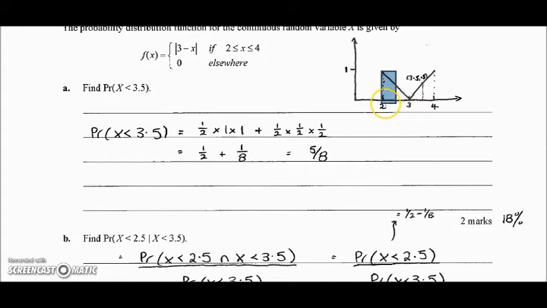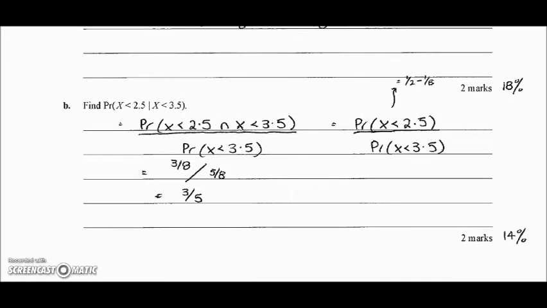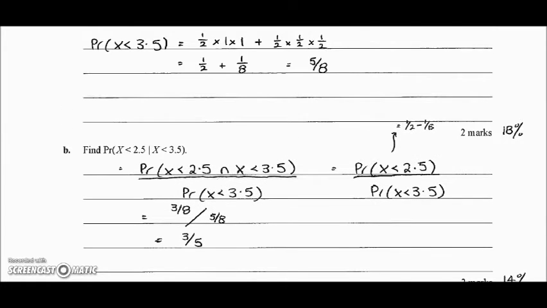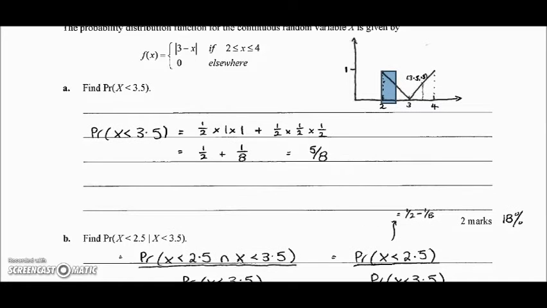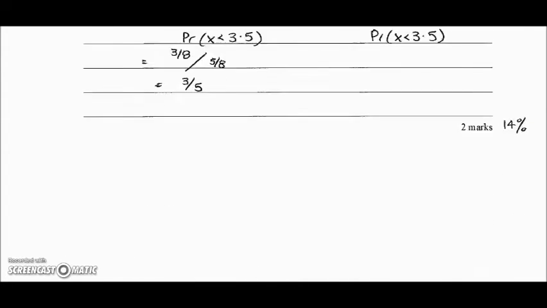I think the easiest way to work out that area there is the whole area there, which is a half, minus that area there, which is 1/8, because it's the same as that area there, which we already found. So a half minus 1/8 is 3/8. So 3/8 divided by 5/8, 5/8 of course comes from here, is 3/5. Okay, so again, much easier to go about this question by looking at the graph and finding the areas of the triangles. I think if you try to anti-differentiate that, you're much more likely to get into trouble.